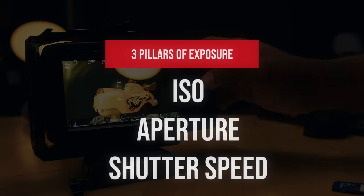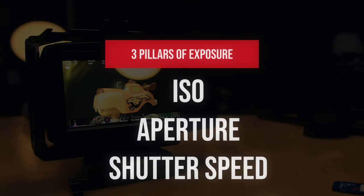These are what I call the three pillars of exposure. These three settings you must know how to juggle all at once in order to get the right exposure: ISO, aperture, and shutter speed. These three settings affect the exposure of your frame or image, and they also affect a few other things you need to be aware of. Instead of just learning one of them, it will do you good to learn all of them at the same time, so we can show you how to adjust each one to get the right exposure.